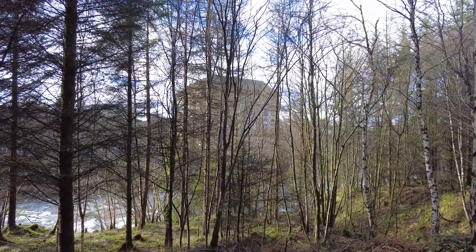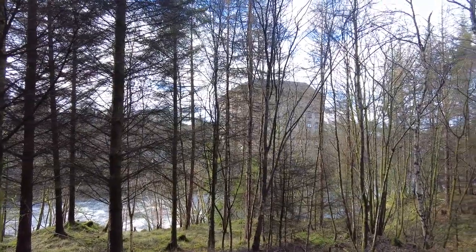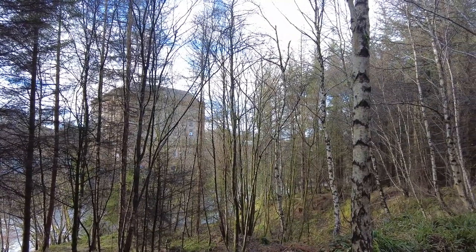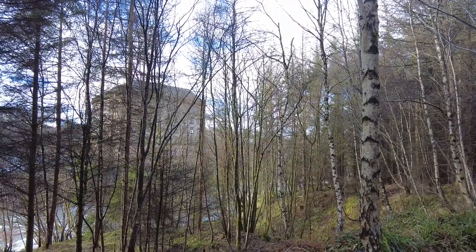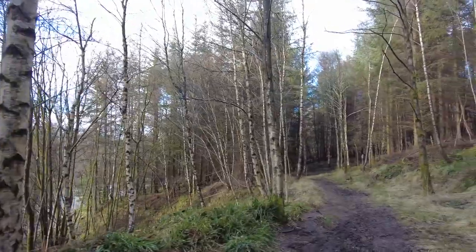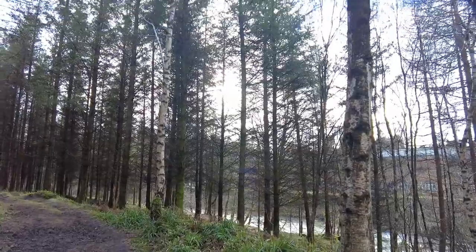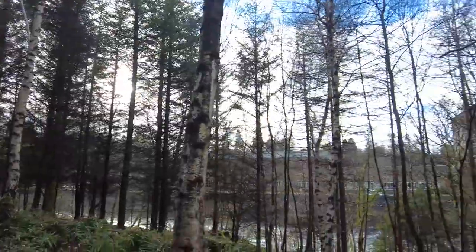So that building there through the trees, that's Deanston Whisky Distillery. Doesn't look like that much from this side of the river, but you can definitely smell it. It smells very, very Scottish where I'm standing right now, like whisky and mud and river. If you got all those three together, that's exactly what I'm smelling now. It's really good. There's also something else through the trees. That thing there. I believe they call it the sun.